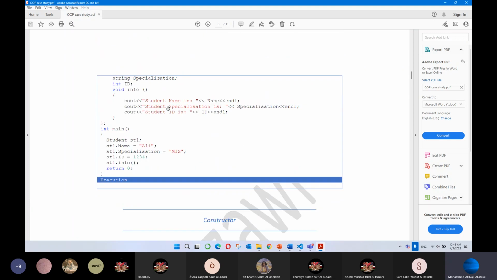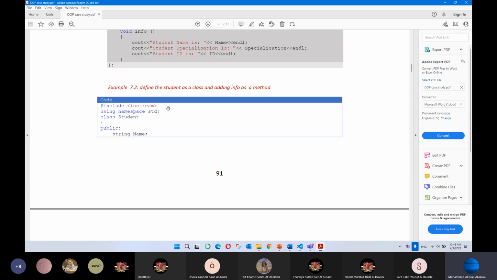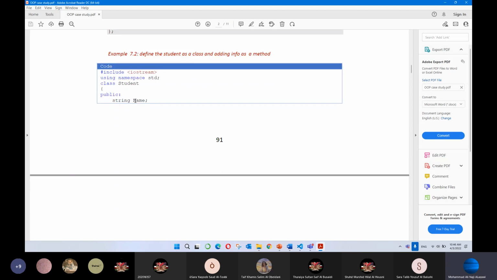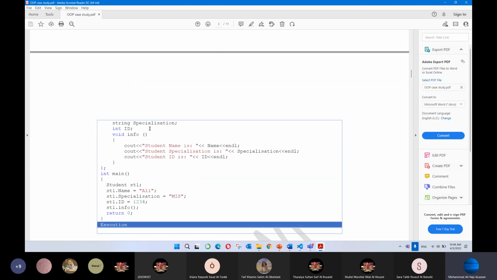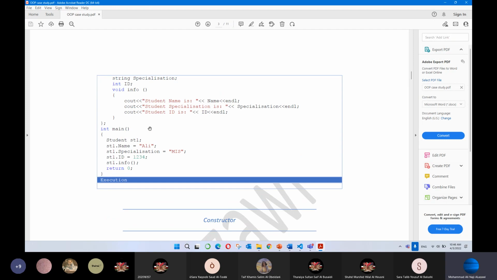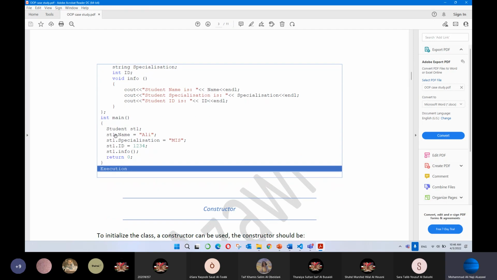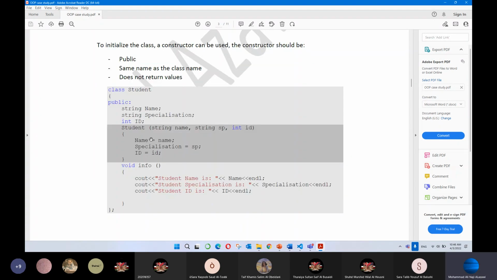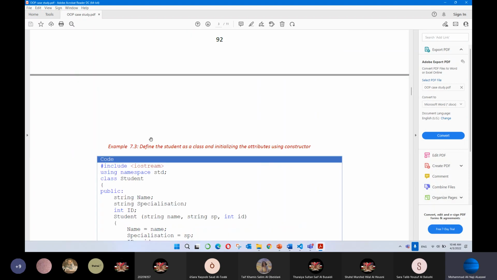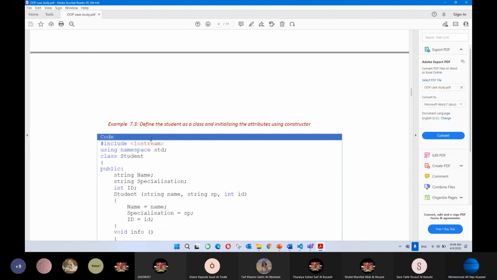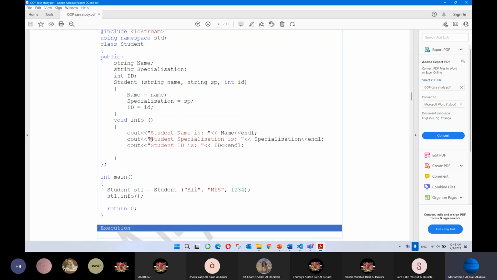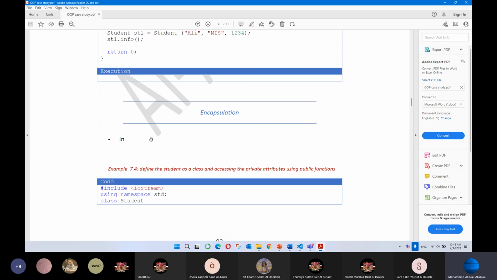If you can see in the example that I shared with you, first we put the names, the name and ID and all the attributes as public because we wanted to access them. Now the constructor also, this is the constructor. We covered all these things.